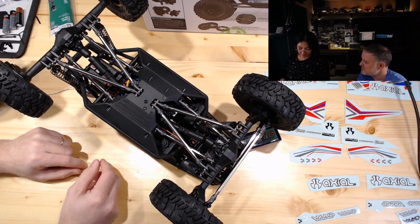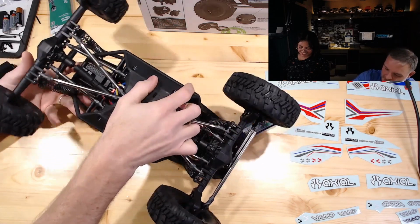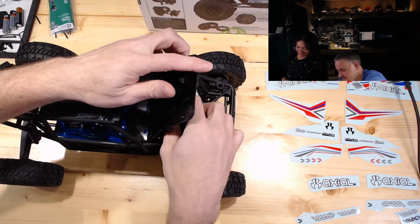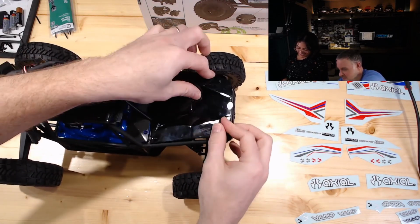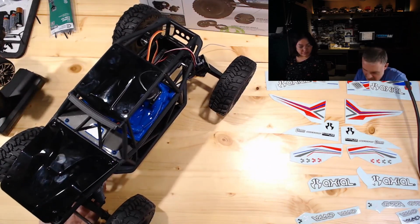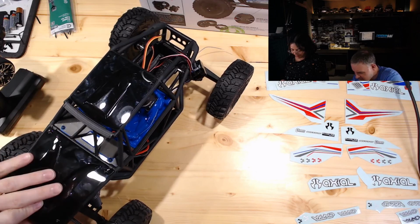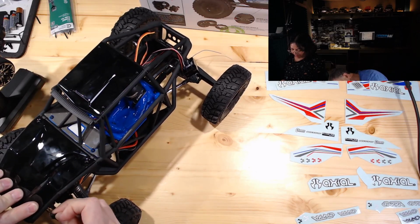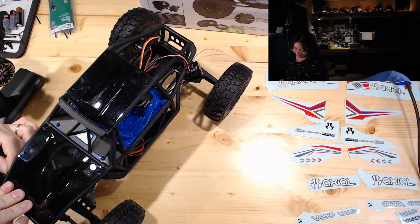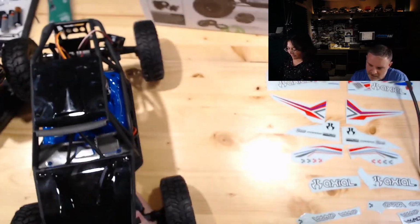I wonder if that's why the other receiver didn't bind. I don't know why that battery was so low. Where did your little hood pins go? Try to make some sense of this. Okay, so those are in.